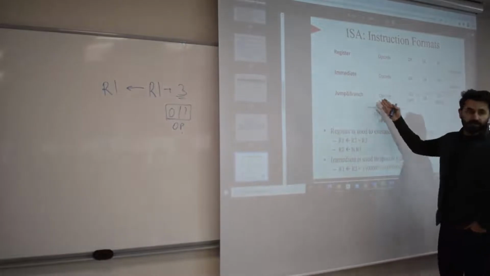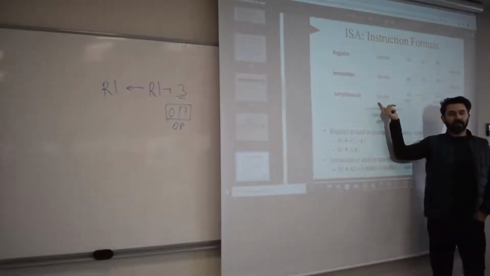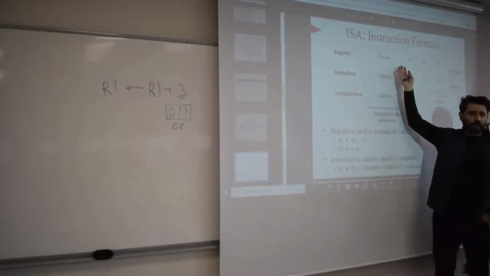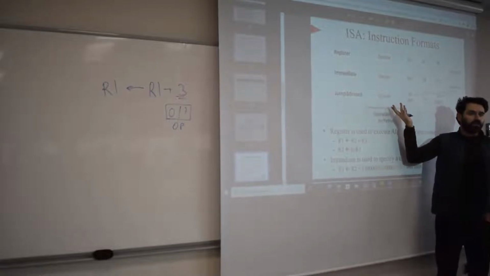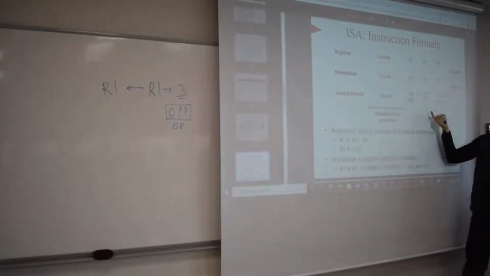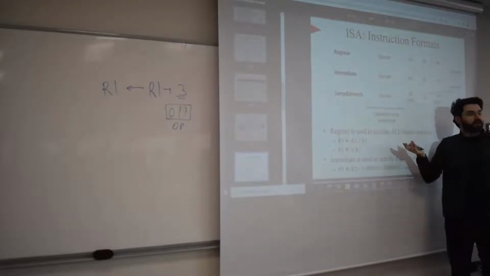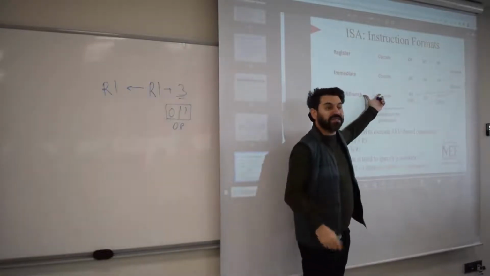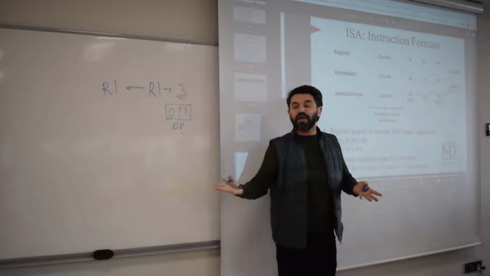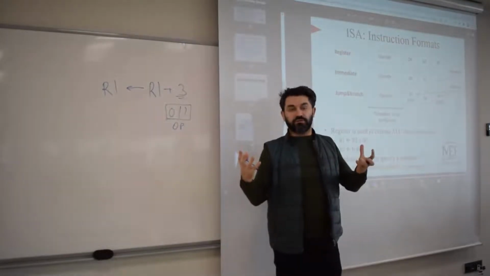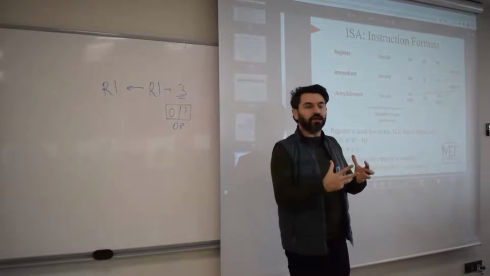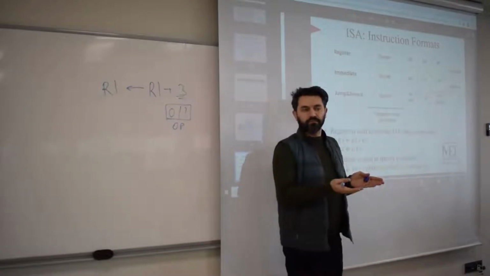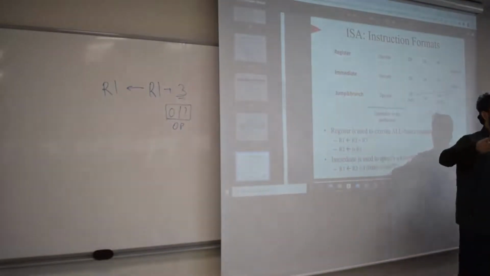And finally, we got jump and branch. The opcode is the same, okay? Maybe you're curious. You may be asking right now in your mind, why am I having these opcodes in the beginning to begin with, right? Why aren't they in different places? Because these are different formats. Yes, that could be a possibility, but in this format, we assume opcodes to be in the beginning because that would lead to simplifications in the hardware design. The control unit more specifically. Control unit design of this format is easier because you know where to look in the format. Okay? And you will learn more about this in computer architecture.